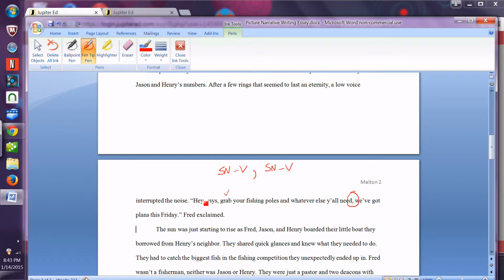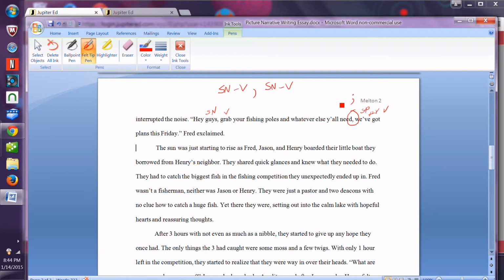And so here's your verb, and here's your subject noun. And over here we've got a subject pronoun, and we have a helping verb and a verb. But we have subject noun and verbs on both sides. Easy way to fix it is just put a semicolon instead. And again, that's the only time you did that, so it may be you just didn't catch that one when you were proofing yourself.